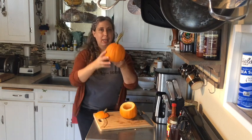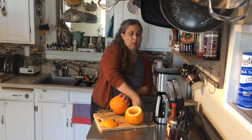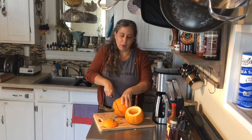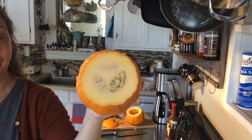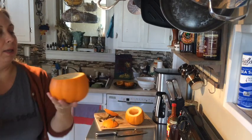We're going to take a pumpkin like this, turn it on its side, and cut the top off. Now I know you all like to use knives, but you should probably get your grown-up to cut the top off for you. This is what the inside of the pumpkin we're going to roast today looks like. In grocery stores this is usually called a pie pumpkin, because you use them to make things like pies.